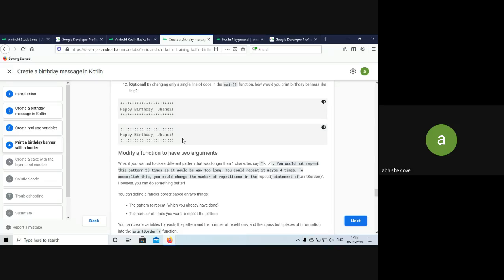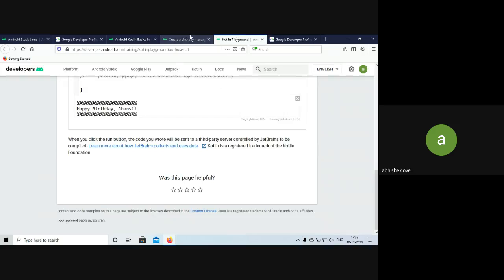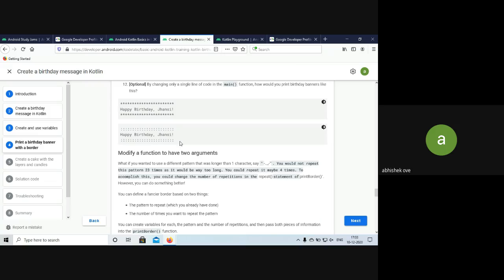I'm waiting for your response for 2 minutes. We'll wait for 2 minutes. I just want to see what we should write in the main function with this kind of code we have typed in our playground so that we get this kind of output. I know there are 2 to 3 ways of getting it, but I just want to see what you do to get this kind of output.